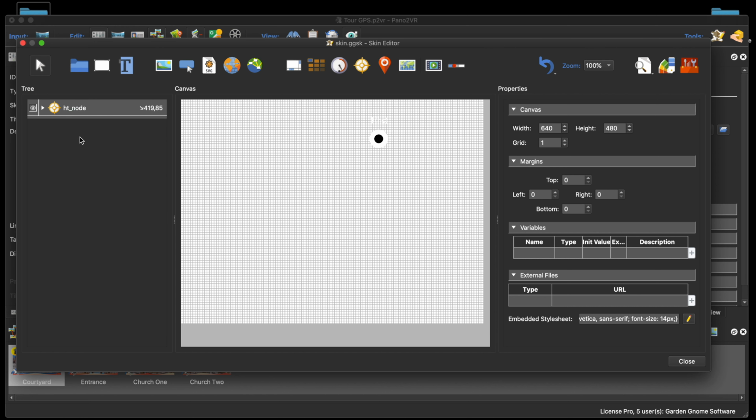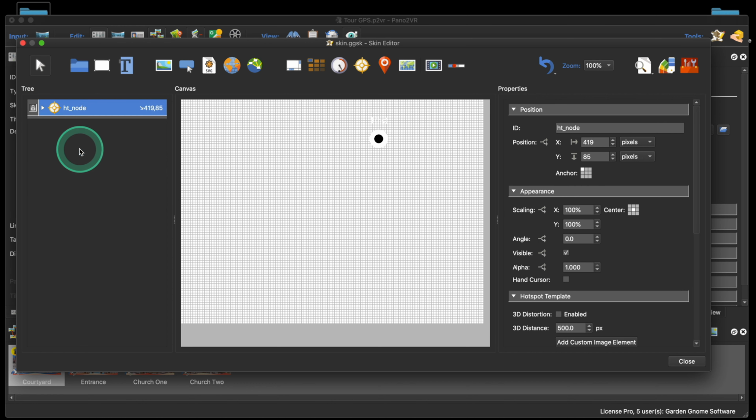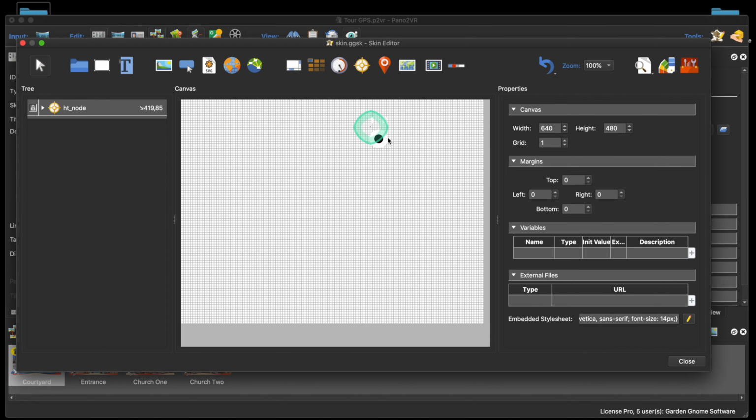Now, now that I've finished with this in the skin, in the tree, I could right button click and I have the option to lock this in the canvas. When it becomes locked, I can't select it anymore or do anything with it. I can also select to not see it, so I can deselect the visible of this. When it's deselected, again, it's not an active element. I could do what I want and I can't destroy or break it.